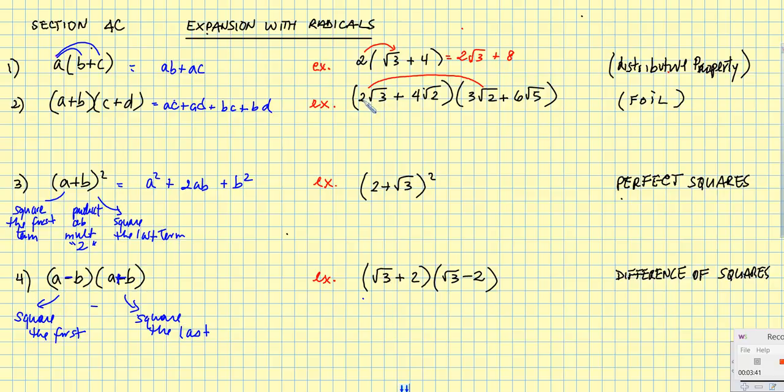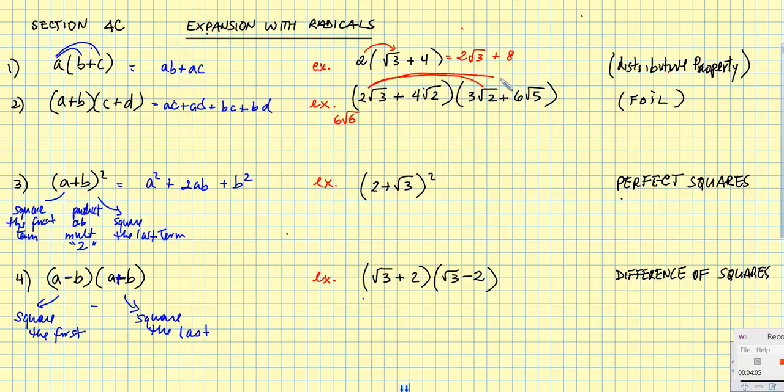Well, what that gives us is the 2 and the 3 on the outside of that square root get multiplied together, and that gives us 6. And what's underneath the square root gets multiplied together, which is 3 times 2. So that's going to be 6 root 6. The square root of 6 cannot be reduced any further.